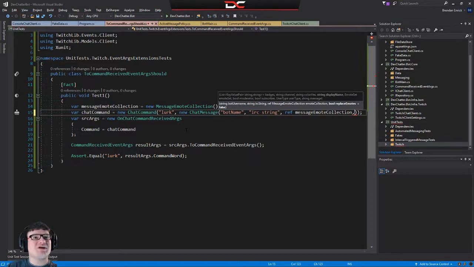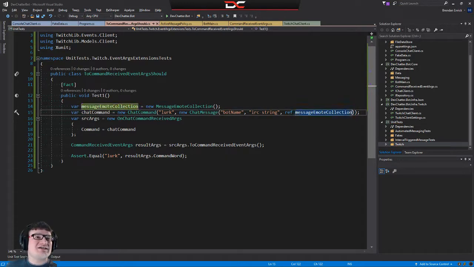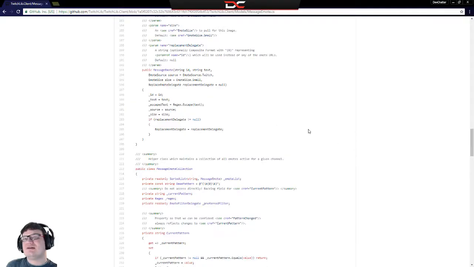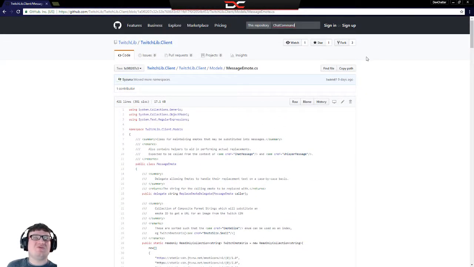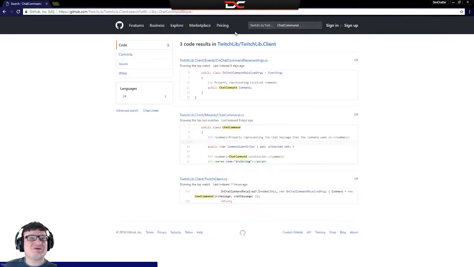Was it a parameter? Message. Oh, okay. So I think the thing that's going to make this difficult is that chat command is not getting created the way we think it is. I apologize for flashing you with bright white again, guys. That was my bad. I just wanted to jump over here because it's going to create this message. Ah, yeah, see?